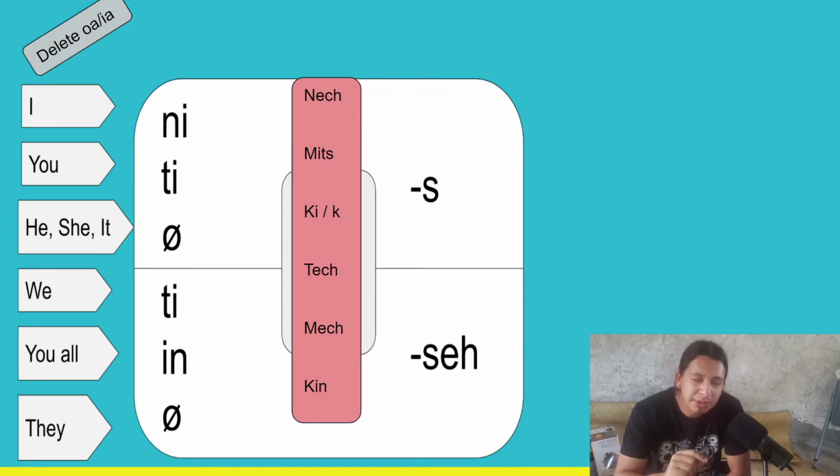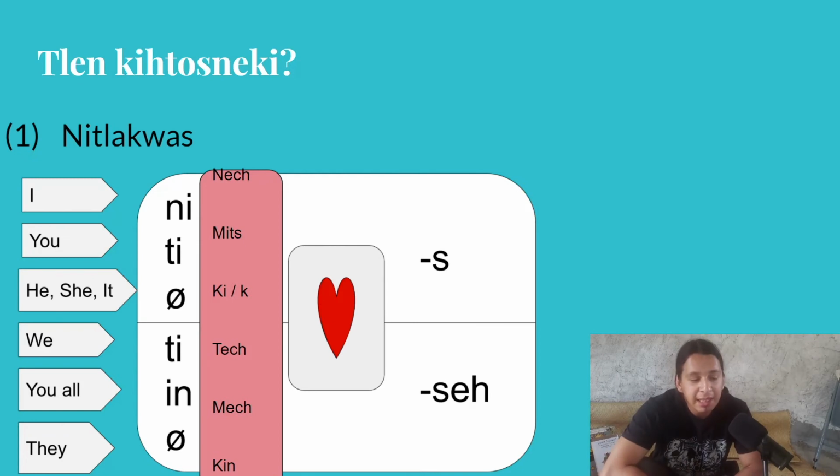So the only rule you really have to learn here is if the verb ends in oa or ia, delete that final a first, and then put in the S. What I mean is like the word mihtotia that ends in ia. To say I will dance, I'm not going to say ni mihtotias; that would not make sense. You have to take out that A. Nimihtotis. And then that stuff in the middle bears no relation to this. That just depends again on whether it's a transitive verb, where you need to have both parts.